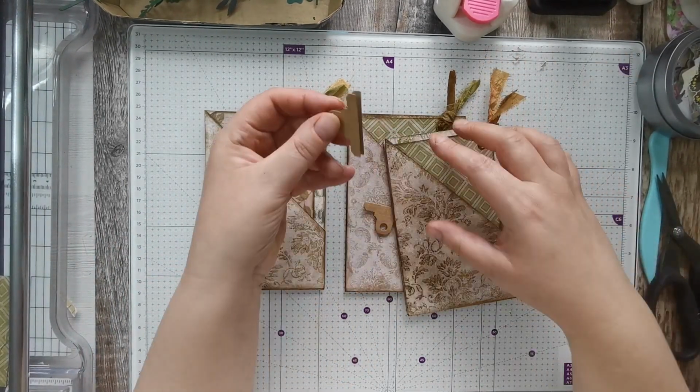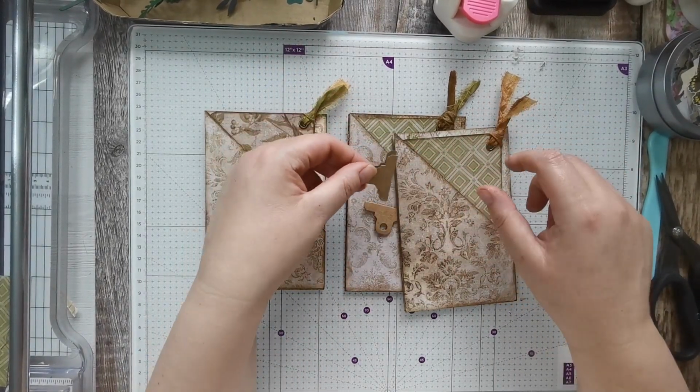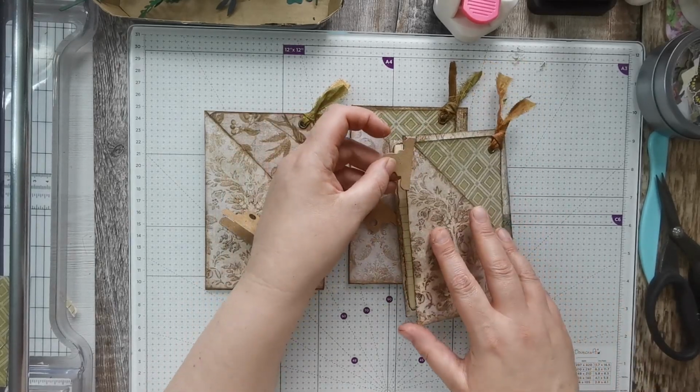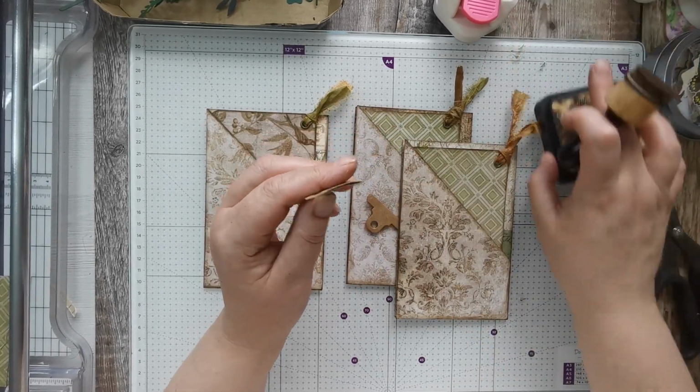I'm now going to put the tab on. These are the ones that look like clipboards, and I'm just going to attach it right to the top. So I shall ink these up.